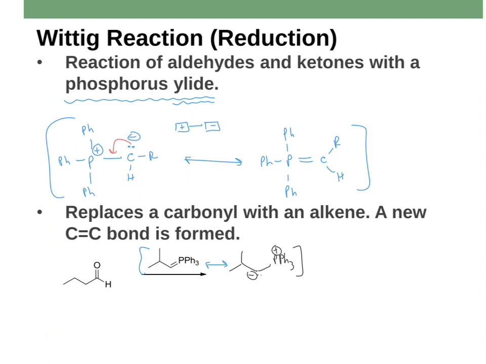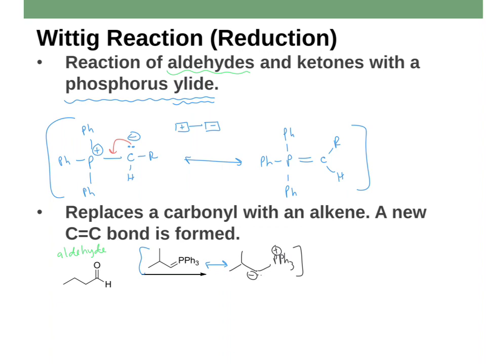And you'll notice that we have an aldehyde. I said that you're going to have some sort of aldehyde or ketone. Here's my aldehyde, and we're going to have an ylide, which I drew here in blue. As far as the reaction goes, if you're just asking what happens at the end of this, all you're going to do is replace that carbonyl oxygen with the group that was with all of the carbon pieces on that ylide. So you're just going to cut off that triphenylphosphine, and you're going to cut off the oxygen, and you're going to attach the two pieces together and make a new carbon-carbon bond.